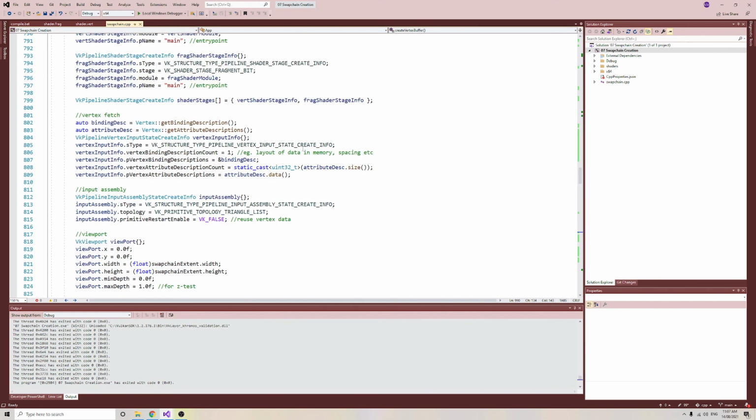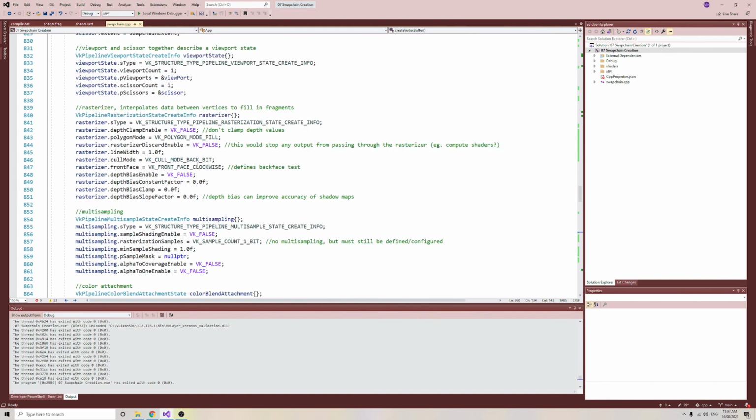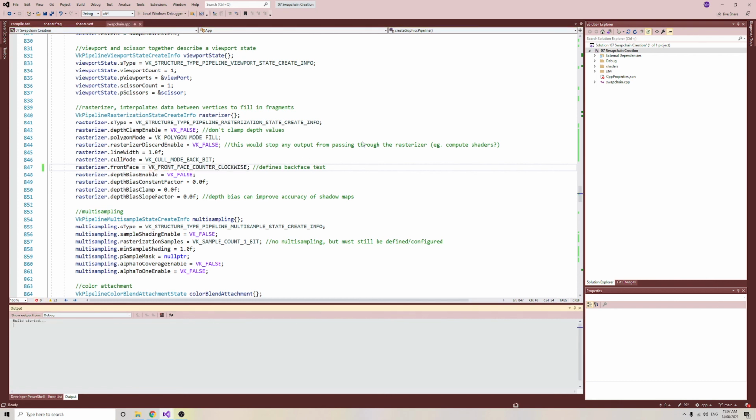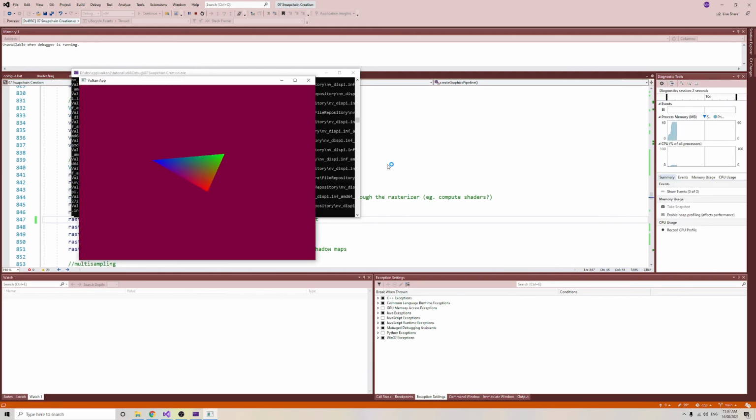So down to the rasterizer, and we're just going to reverse that to counterclockwise. And then again, fingers crossed. And there it is. Whoa, that's mad.